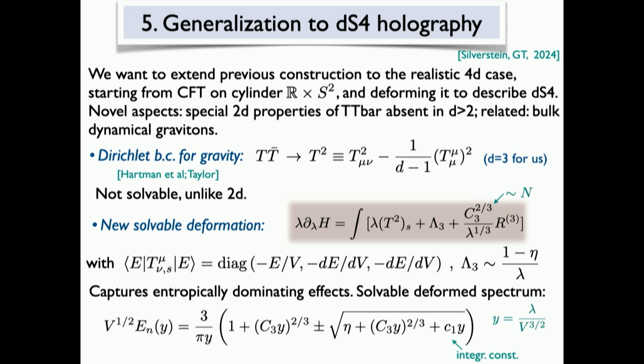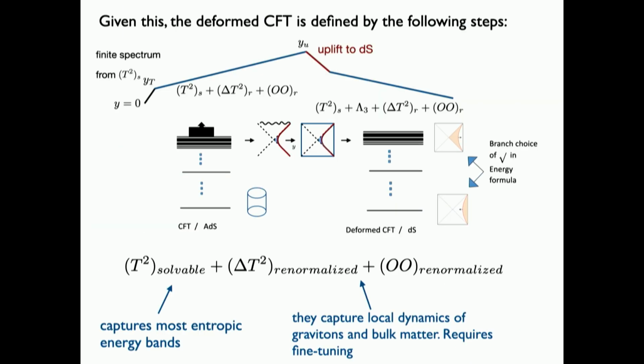Okay? But then once we plug this in here, we get a differential equation. It's solvable, and then the deformed energy levels can be computed non-perturbatively as before. So very similar to the expression in 2D. Again, eta appears non-linearly. There are two signs here, and then there is an integration constant to fix. Okay? And with this, our proposal for the full boundary dual to DS4 is very similar to what happened in DS3. And here's the picture. I'm getting to the end.